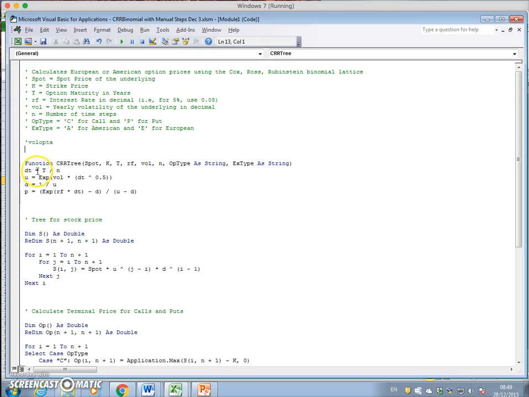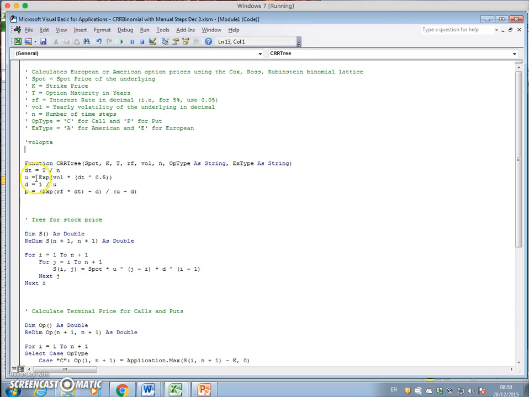From there we set out the time step. So if there are 4 steps and the time period is 1 year, the time step is 0.25. Then up and down, which come from Cox Ross Rubinstein.